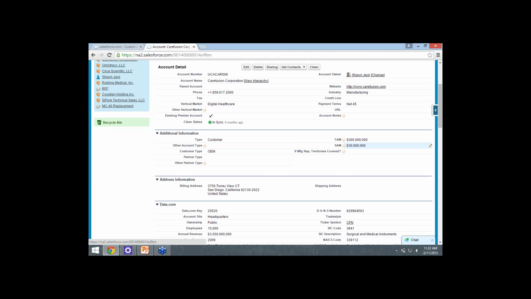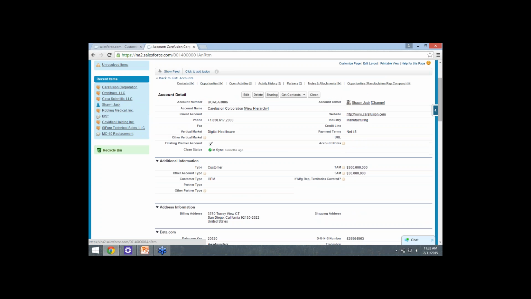In terms of the serviceable available market, this is again an area that I keyed in. It's $30 million. So of that $300 million, we could service about 10%. That's actually a number that the customer gave me. They said, look, Sean, if you guys execute here, you could be a $30 million supplier. Right now, last year, we did $10 million. So we have some opportunity for growth there.